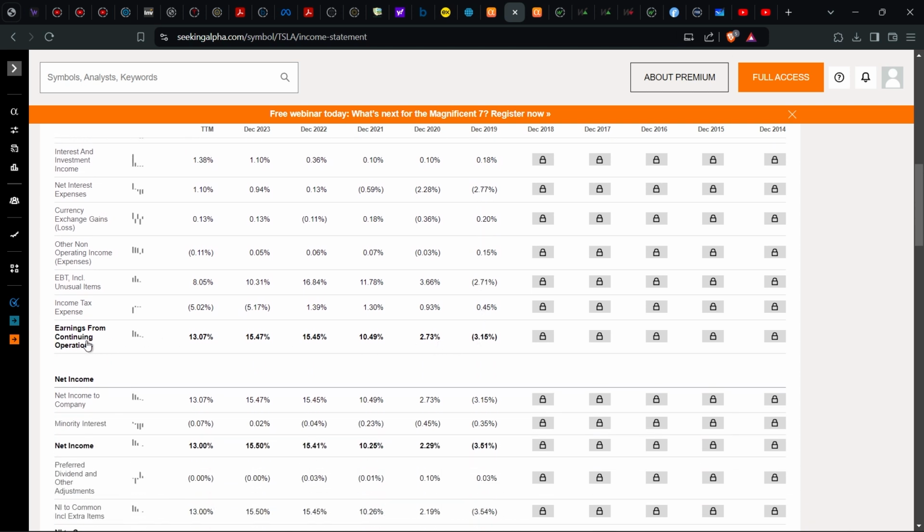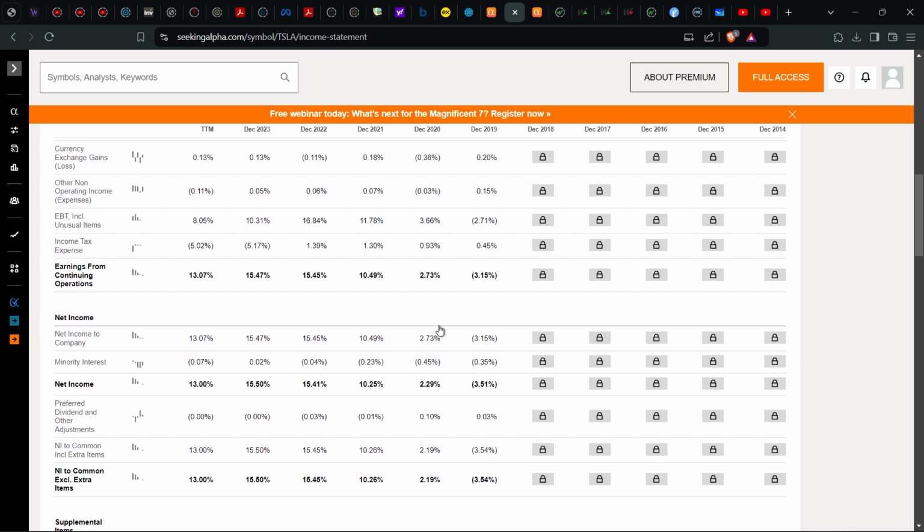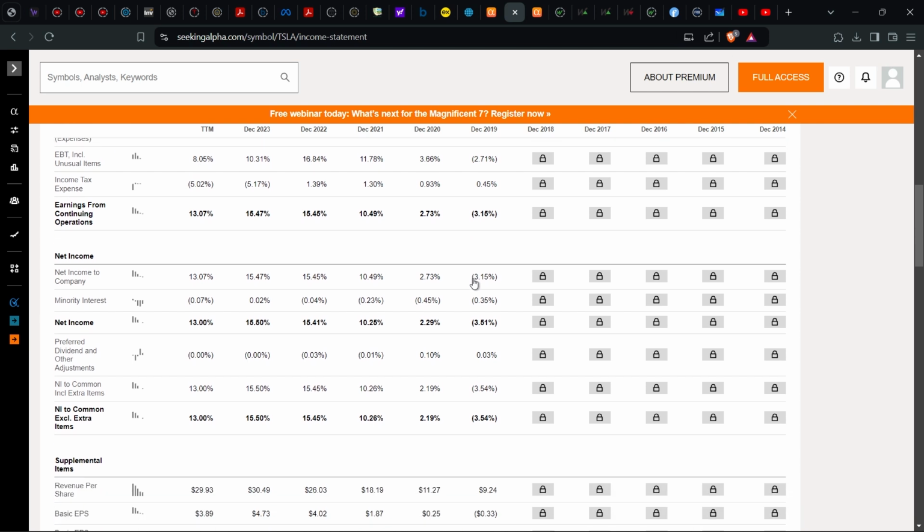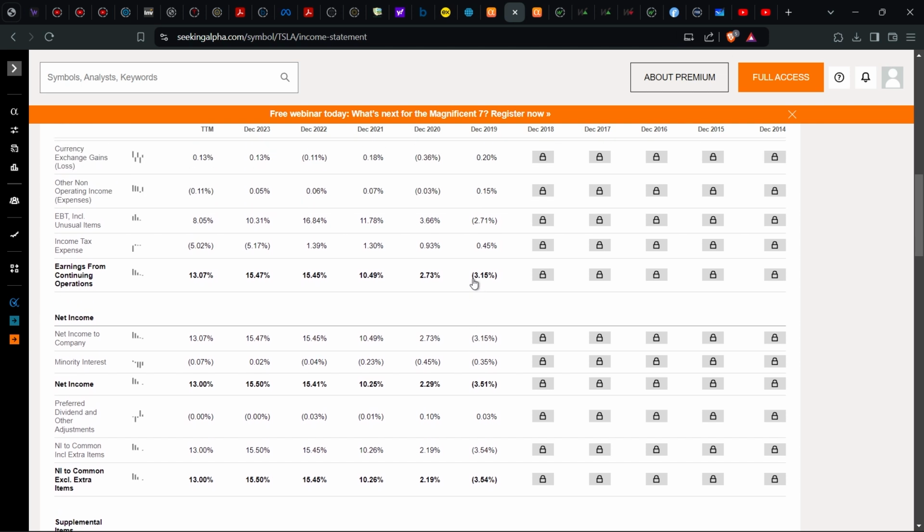Earnings from continuing operations, the net income was actually a net loss. Some companies do have a net loss, and remember the net loss is financed either through sale of assets or in new money funding from either the government or from private investors. That's how some companies manage to stay afloat despite having a net loss, no income.